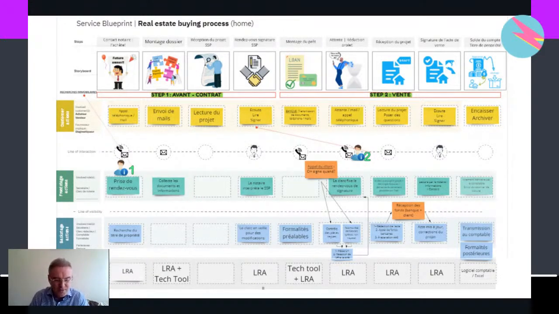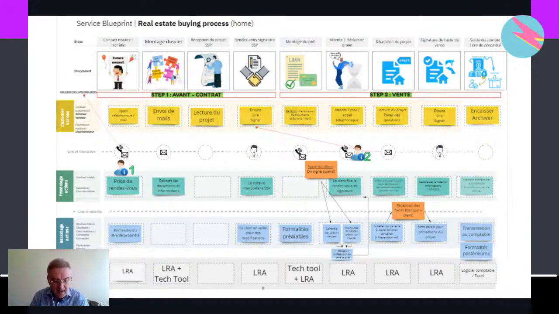The clerk has to check the documents received after the signing of the preliminary sales agreement and give a date for an appointment to sign the final sale, while at the same time starting to draft the deed, the act, very quickly in order to respect the date given for signing.